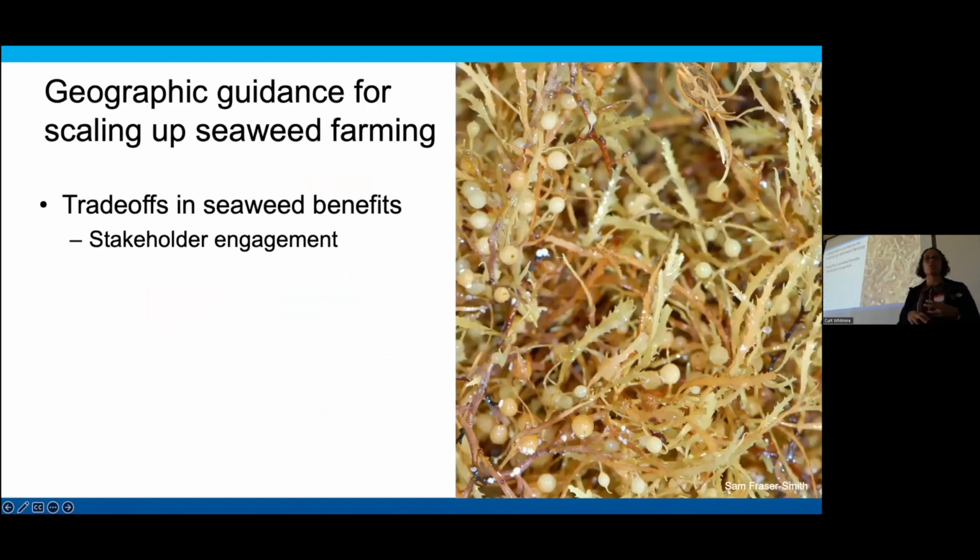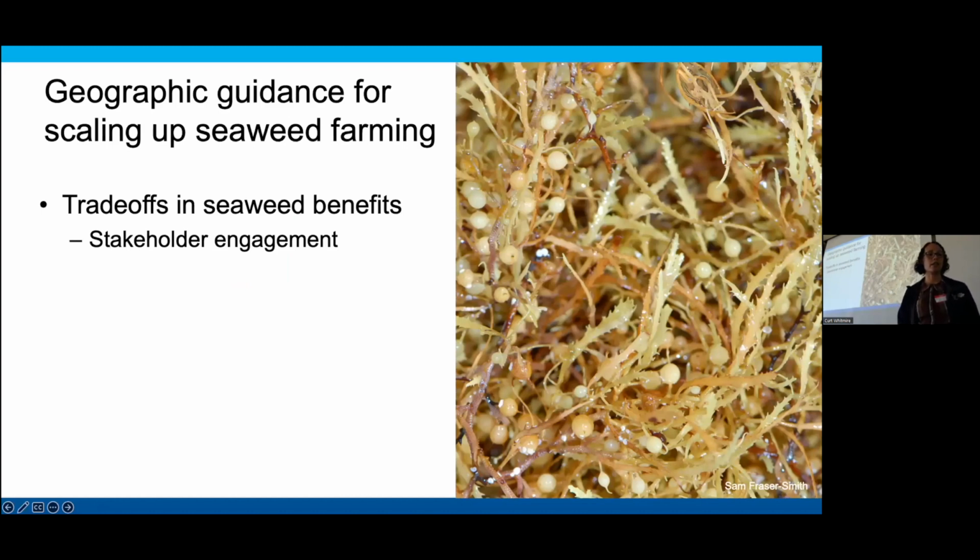And so these maps can be continually refined as new data becomes available, or we can sub in more locally relevant layers depending on what scale we're working on. Just to give an example, we want to do this for the Philippines, where we have a demonstration seaweed farm. And we want maps like this to serve as a guide for the rapidly growing seaweed industry and the stakeholders that surround it.